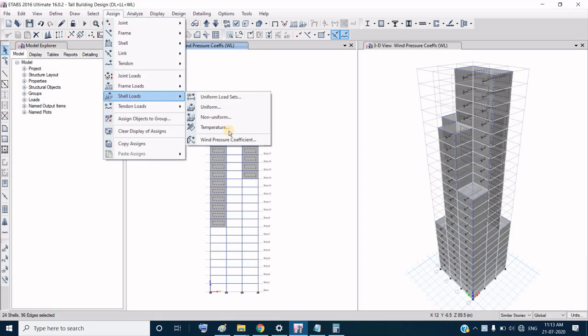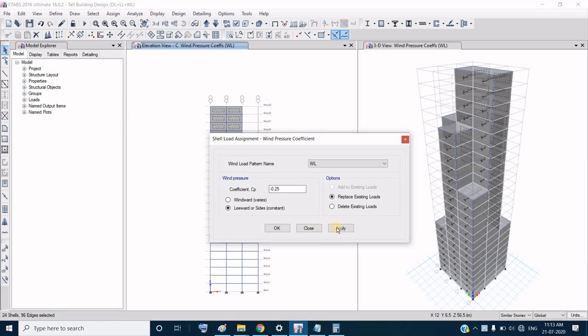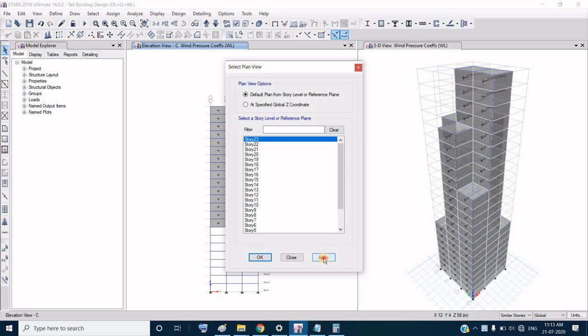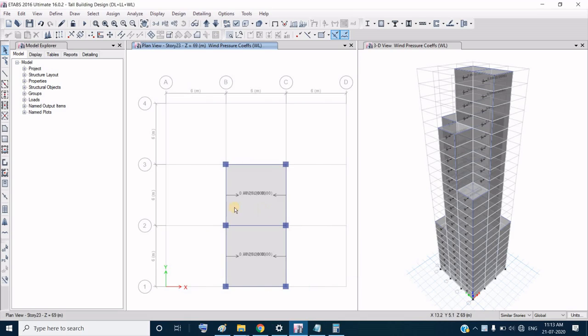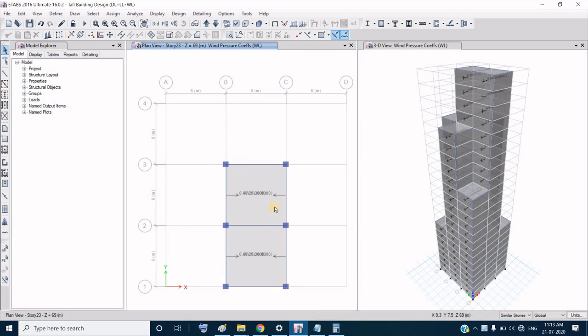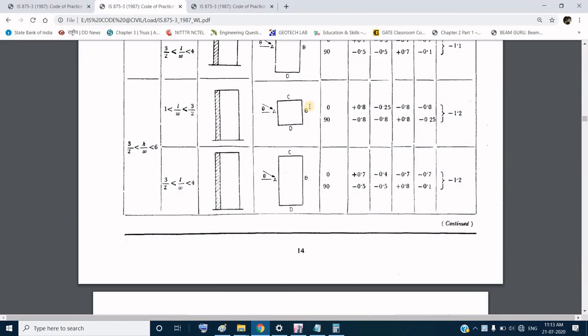Assign, cell load, coefficient, line, okay. Now you will find that. So you have defined only two faces till now, A and B. Now we will go to C and D. But you see, for C and D, the coefficients are same, -0.8 and -0.8.